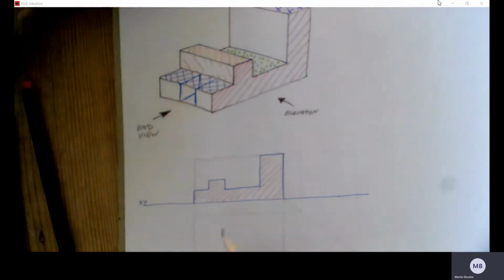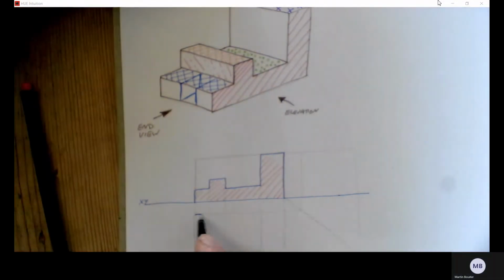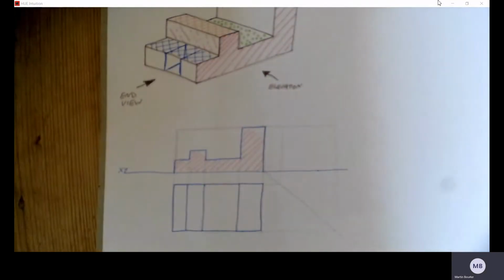When I want to draw with the plan, I can just project lines straight down the page. So they're all vertical lines, and I'll talk about it in a second when I'm drawing properly. But there is our elevation, there's our plan. And I'm asking you guys to picture what are the colors, what are the patterns that are appearing on each of these blocks now. So hopefully you can see that there.